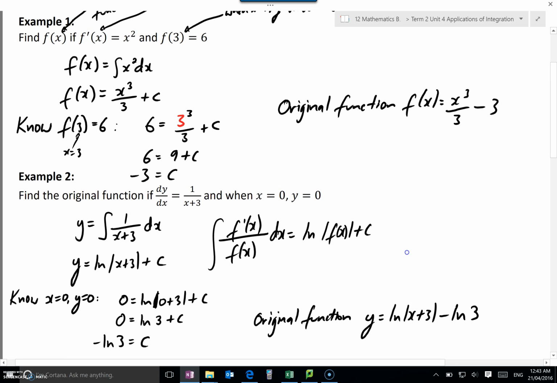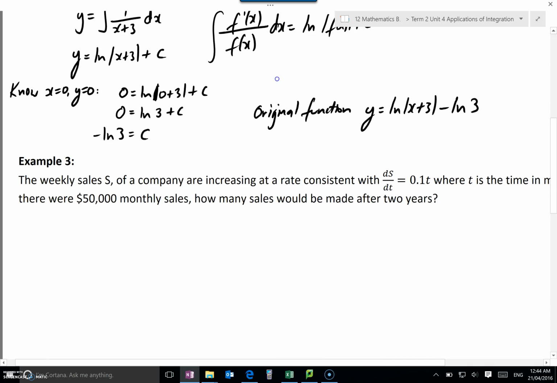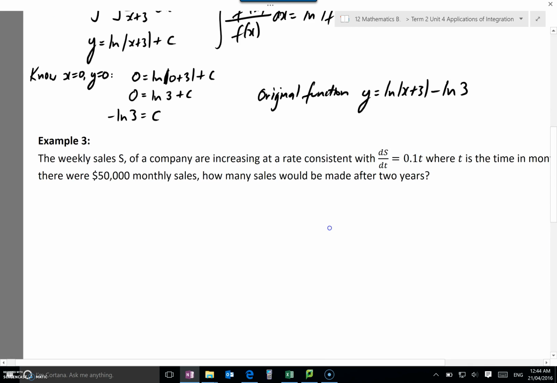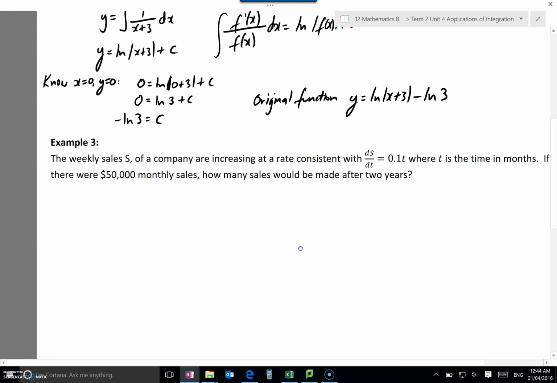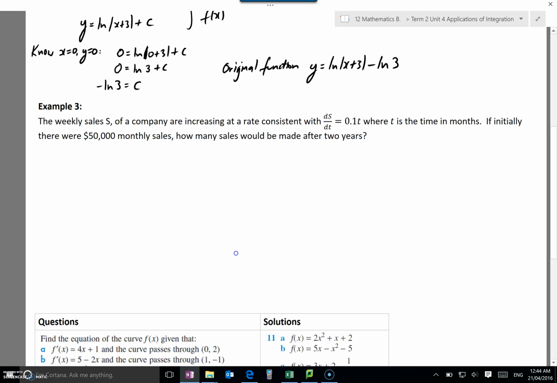So these are two abstract problems where there's no words in there, no scenario. When I look at a life-related problem, which there'll be heaps to practice, make sure I get it all on the page.